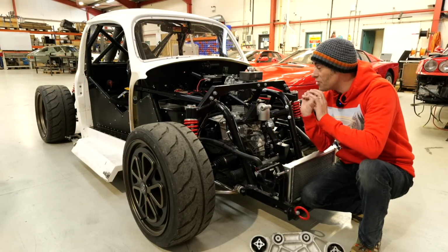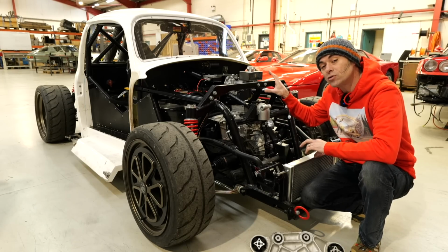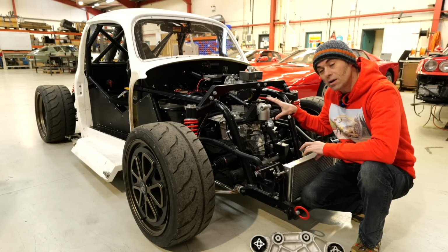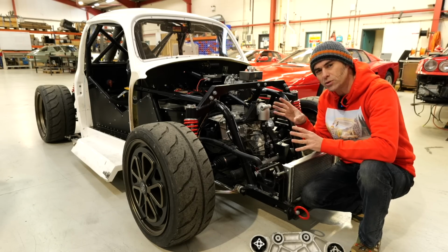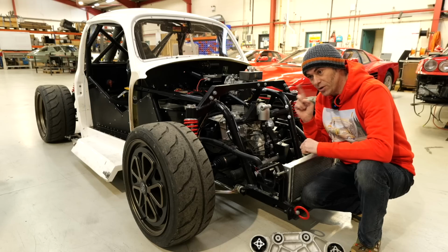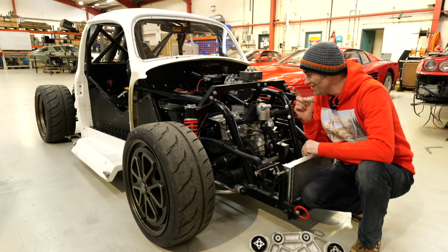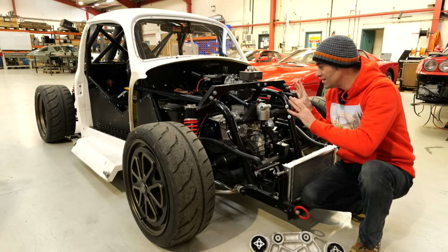Bearing in mind we've got 1,000 horsepower in this vehicle, four-wheel drive, a big Tesla Plaid drive unit at the rear, another drive unit in the front. So we've got a lot of power and a lot of torque to put to the road. And one thing we've learned, or to put it another way, one thing I broke was the front motor mount. I was doing some hard launches and the motor mount broke.